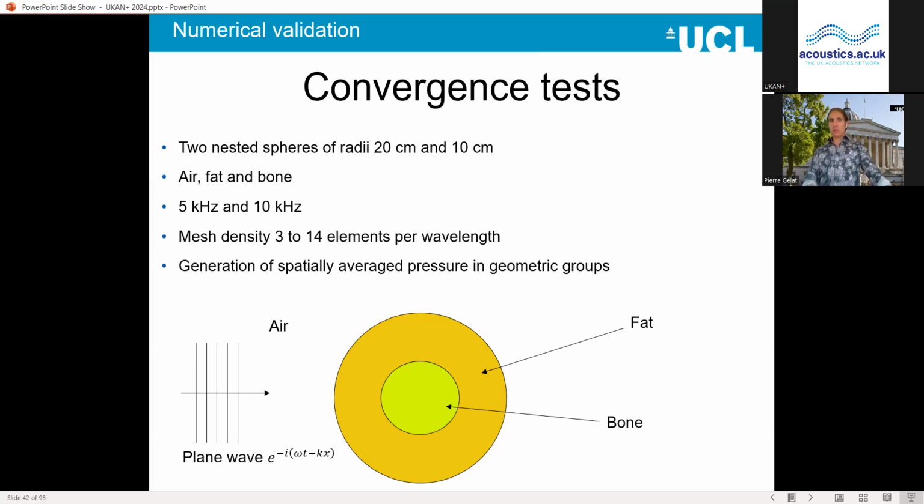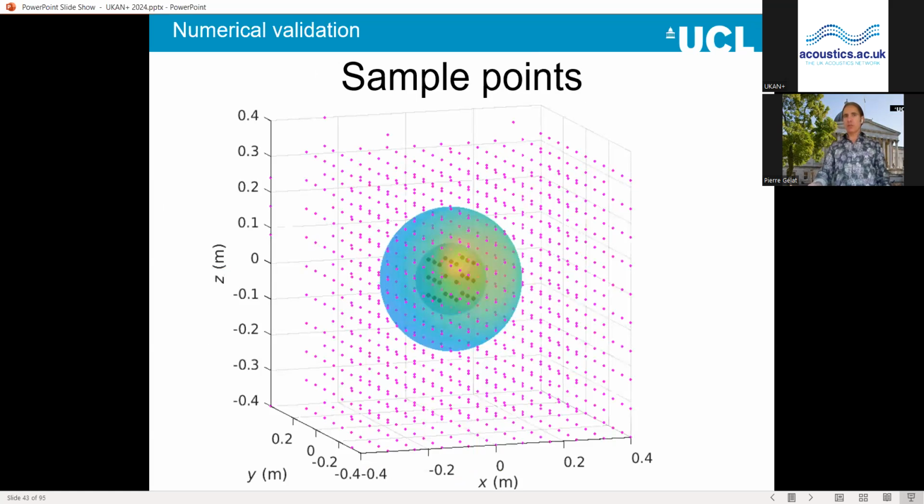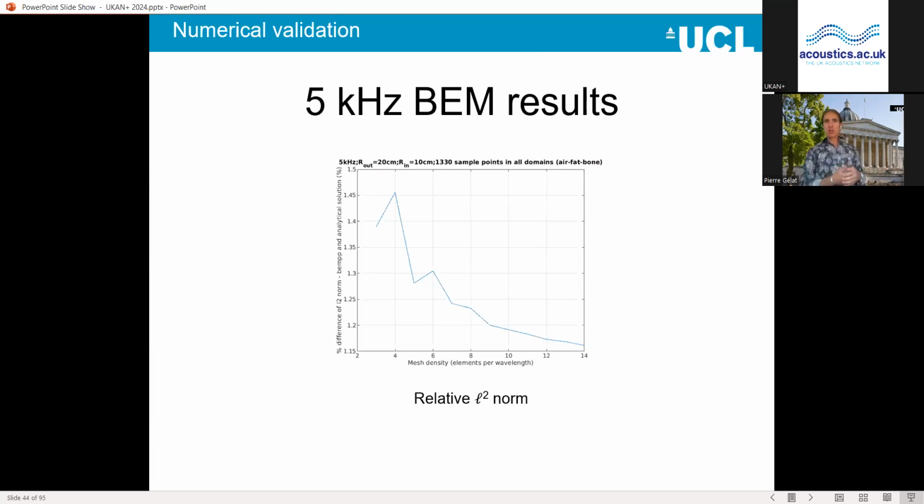And we looked at spatially average pressure in the geometric groups. So these are the points that we considered, Cartesian grid, and we're effectively doing L2 norm of the value and looking for convergence. So at 5 kilohertz, what happens? So it reduces quite nicely, but even at 4 elements per wavelength, you can see we've got quite good agreement.